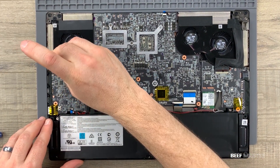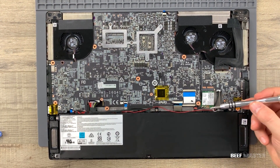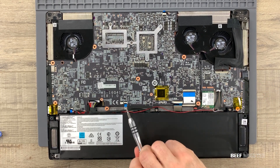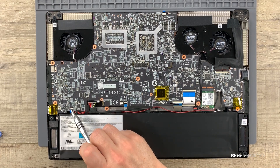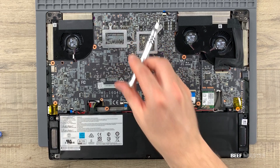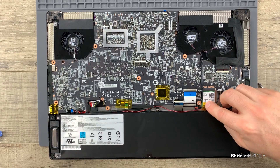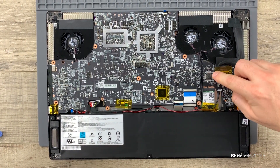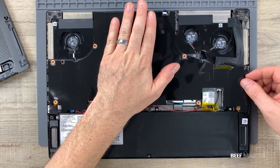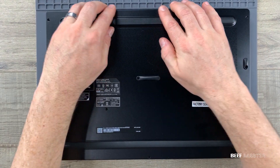Make sure to get the two screws in, then do a double check that everything is connected: USB ports, ribbon cables, WiFi card and antenna, more ribbon cables, the power supply, the two screws, and of course the ribbon cable on the top. Everything looks good, so put the tape on, followed by the anti-static guard. Next, put on the back casing and push on the edge until you hear a click.